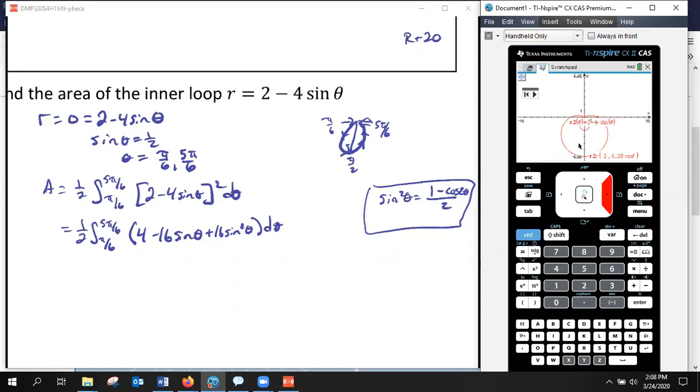So at this point, I'm going to say 1/2. I do appreciate talking to you guys, and I missed this opportunity. If only Blue One knew exactly what happened during our class, they would be jealous. So I am going to simplify this into 8 minus 8 cosine of 2 theta.